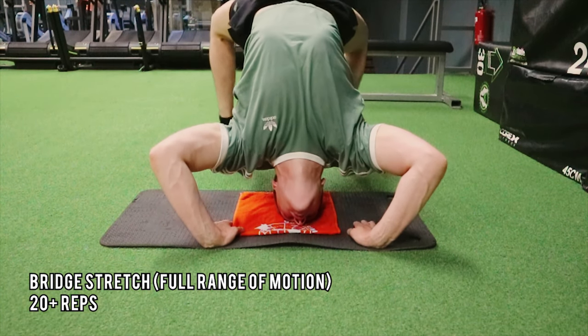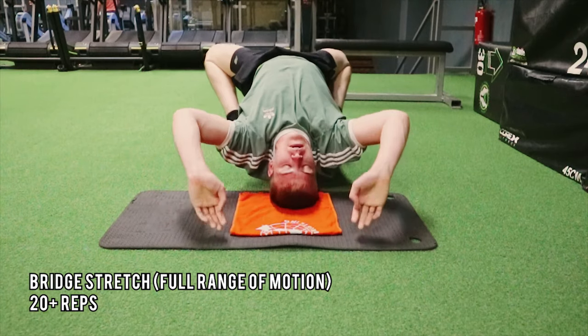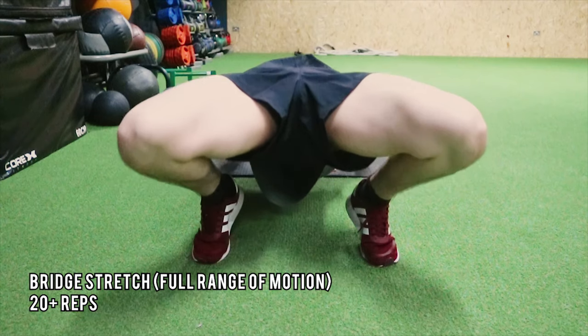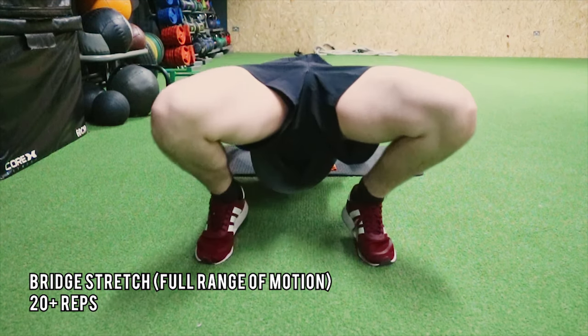So forwards, backwards, that's one. You can do that again for about 10 to 15, maybe even 20 as you start to progress with it. And then you'll go laterally, which is side to side, okay, for about, again, 10, 15, maybe 20, depending on where you're at. And then you want to do kind of rotations, okay?